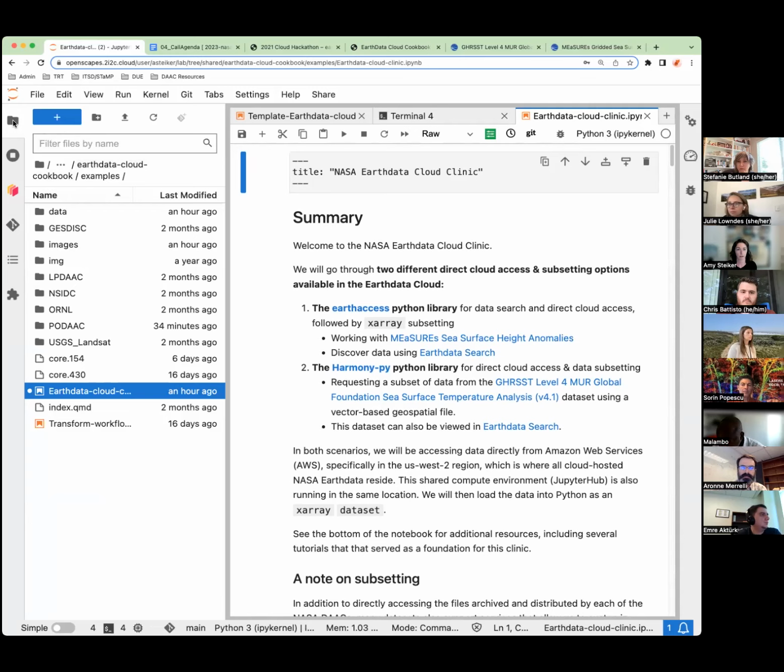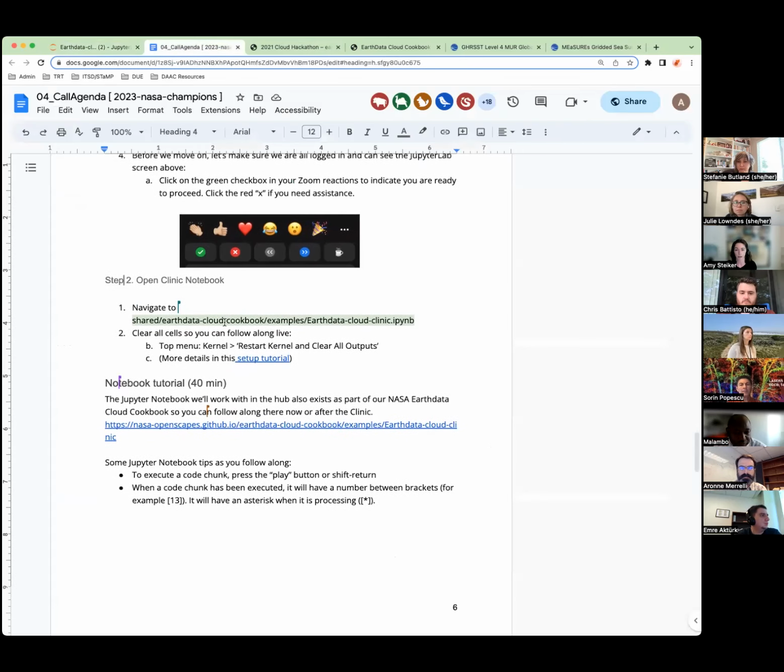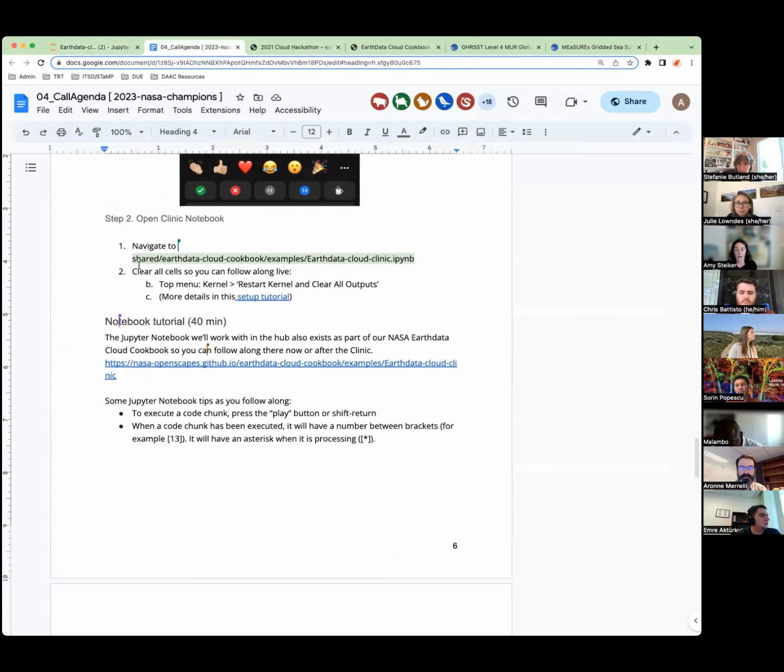All right, I'll give you a minute just to navigate over there. Once you have that open, we actually rendered all of those cells to show up in the website version of this cookbook notebook. So we're going to clear all of that out so that you can follow along on your own. I have a different templated copy with the code totally wiped out, so I'm going to type this in real time. But for everyone else, feel free to go ahead and clear all outputs.